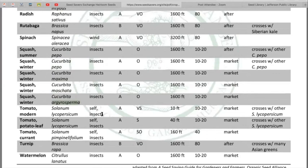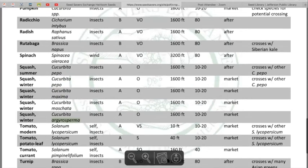So knowing the genus and species names is not fun, but it's important in your planning for seed saving, knowing what your genus and species is. And you can see here, all these squashes are outbreeding. And if you've ever sat and watched the bees flying around your squash blossoms, you know that they just go here to here to here to here to here to here to here.